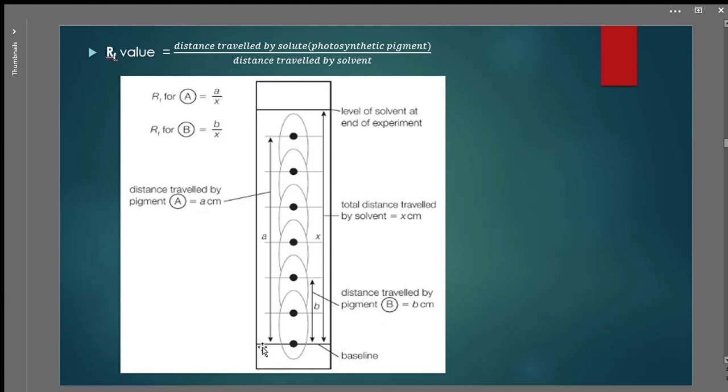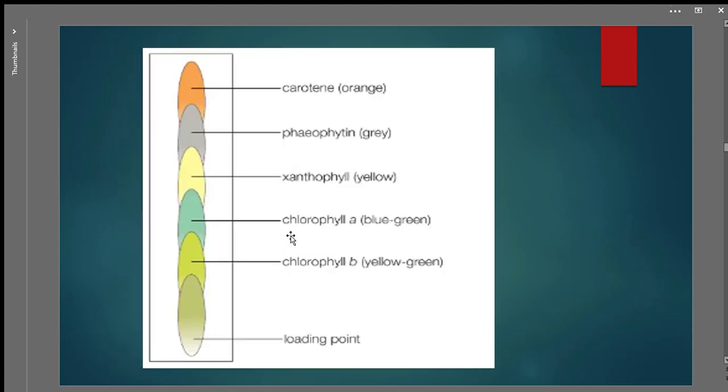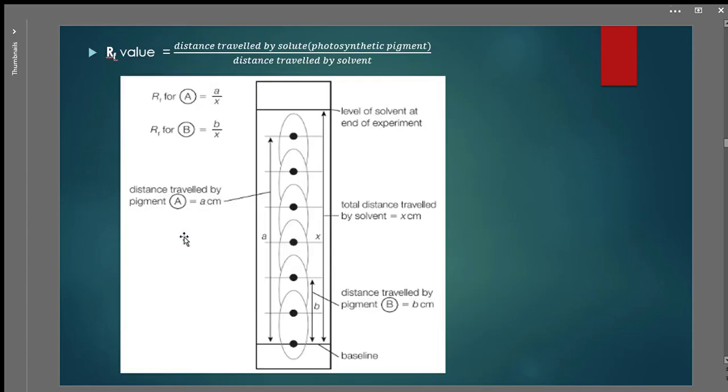You don't allow it to reach up here where we have the baseline, because it will dissolve this dye that you have placed here and allowed to dry. It may end up mixing, and the pigments may spread on the whole of this paper, and that may not allow the formation of a chromatogram of this type that you are seeing, for example, in this next page. Everything will be affected and you can't see these colors separated out clearly.